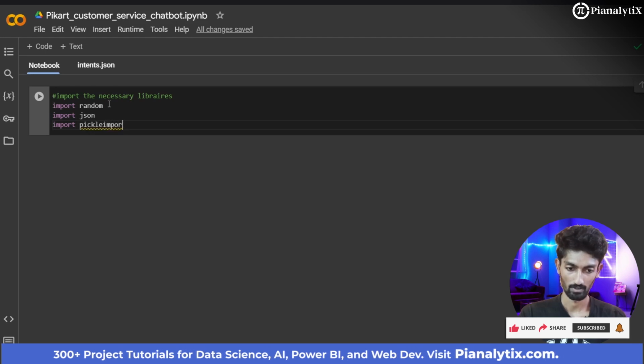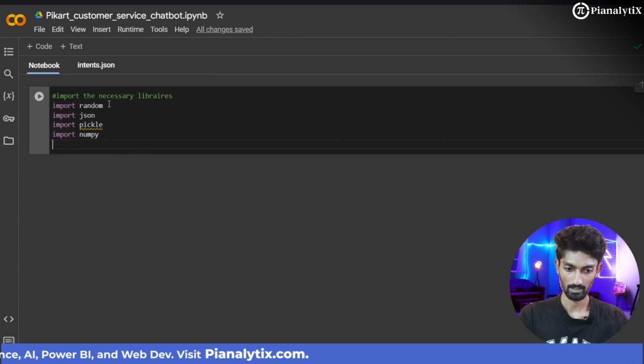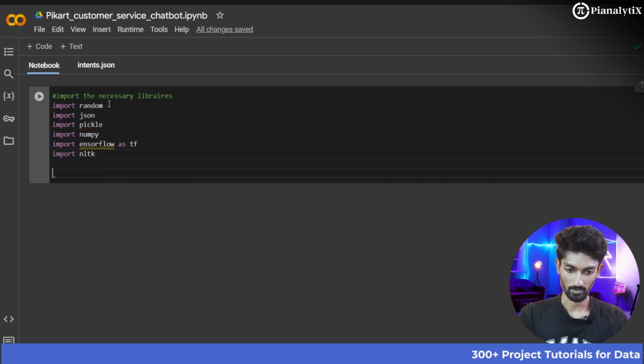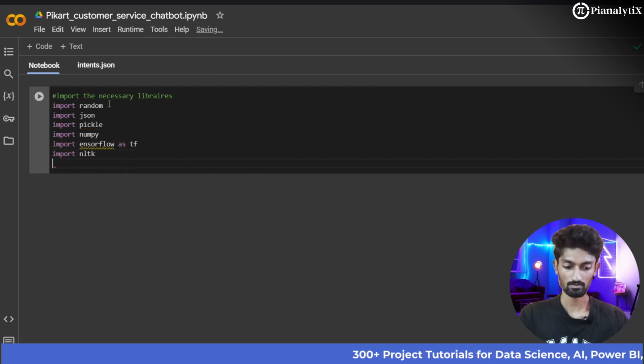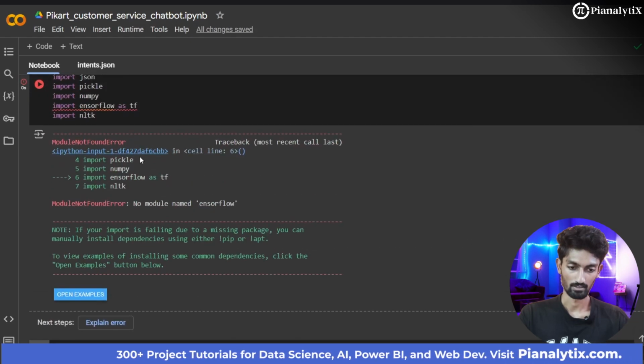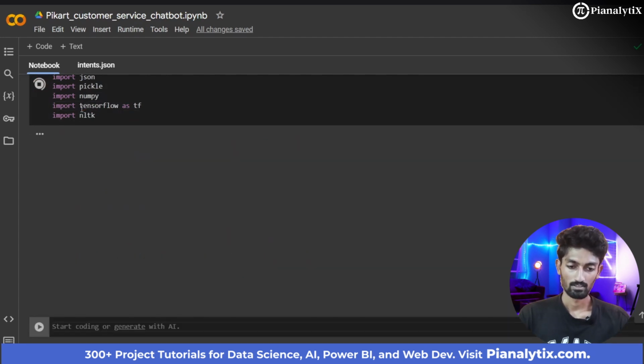So import NumPy, import TensorFlow as TF, and import NLTK. That's it. Let's run this cell.